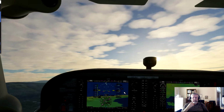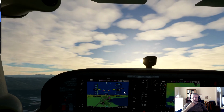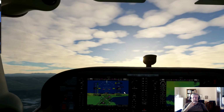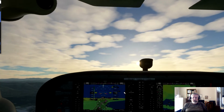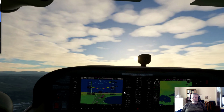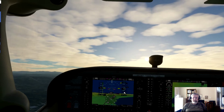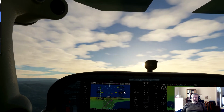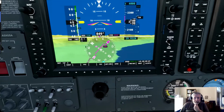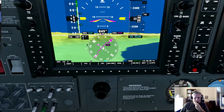Ah, I see. The direction of flight is actually toward the east, which was contrary to the direction that we took off. That's what I got messed up there. We took off in the right direction for the correct headwind, and so that means we've got a slight tailwind. Let's just take a look at our pointer here. You can see we've got a 5 mile per hour tailwind and a 5 mile per hour crosswind.